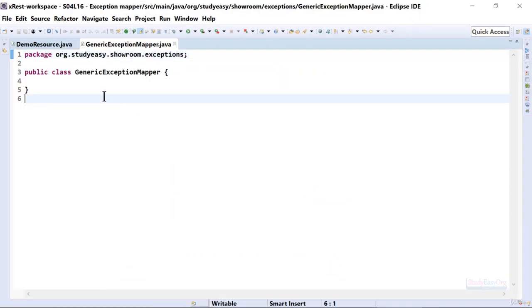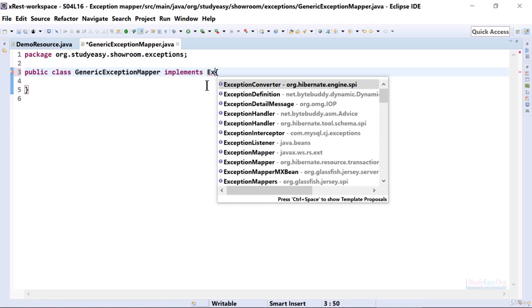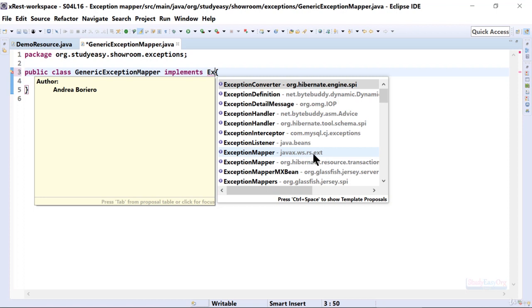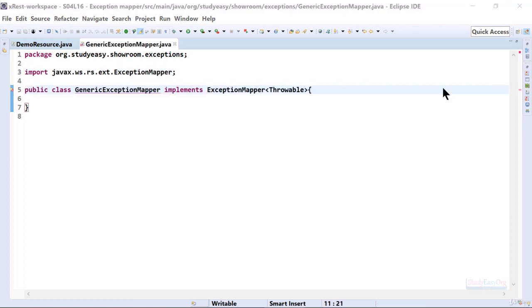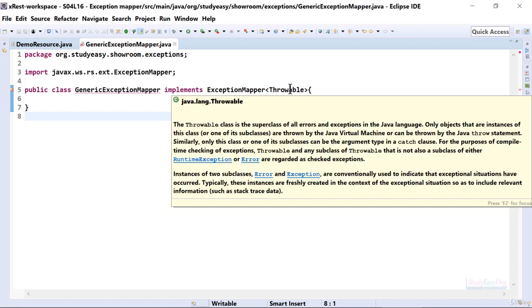Let me expand this, and this particular class will implement an interface. So this will implement ExceptionMapper, and this particular class will come from javax.ws.rs.ext. So this is important. Now friends, this particular interface is of raw type, and we must use or infer a type which is a subclass of Throwable.